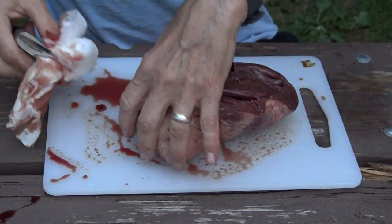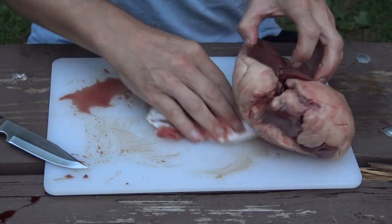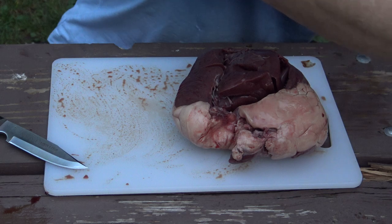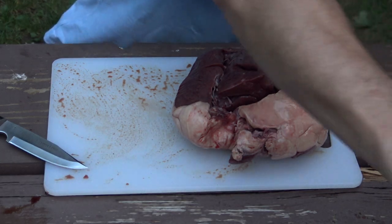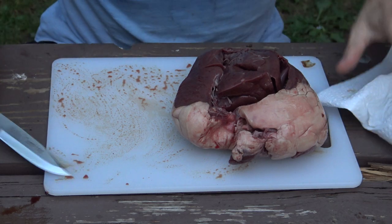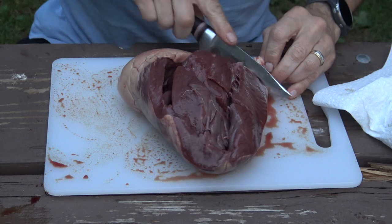Like a virgin, like a surgeon. Do you remember Yankovic song, like a surgeon? It was a parody on Madonna, like a virgin. Anyway, so let's begin.